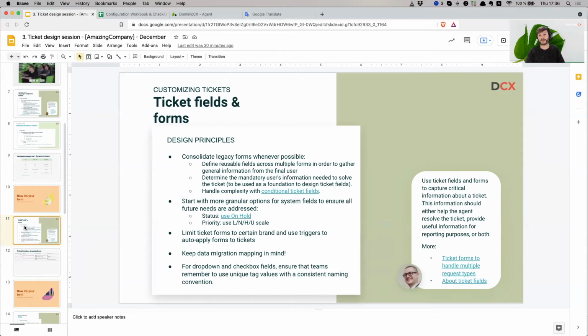An agent would have to fill in whatever is mandatory, but if it's customer facing, with 20 fields, the customer experience is not going to be all that great. The customer is going to feel like, it's too long, I'm just going to skip it.